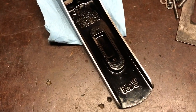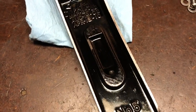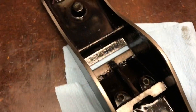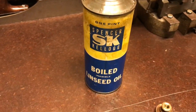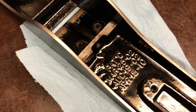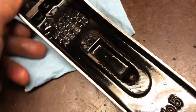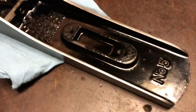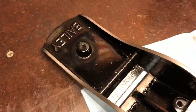Alright. I went over it one more time with the Scratch Out and then wiped it down with a thin coat of boiled linseed oil. It'll help protect those spots where the japanning has come off. I also wiped down the entire sole to help prevent rust, and it gives it that extra sheen on the japanning.